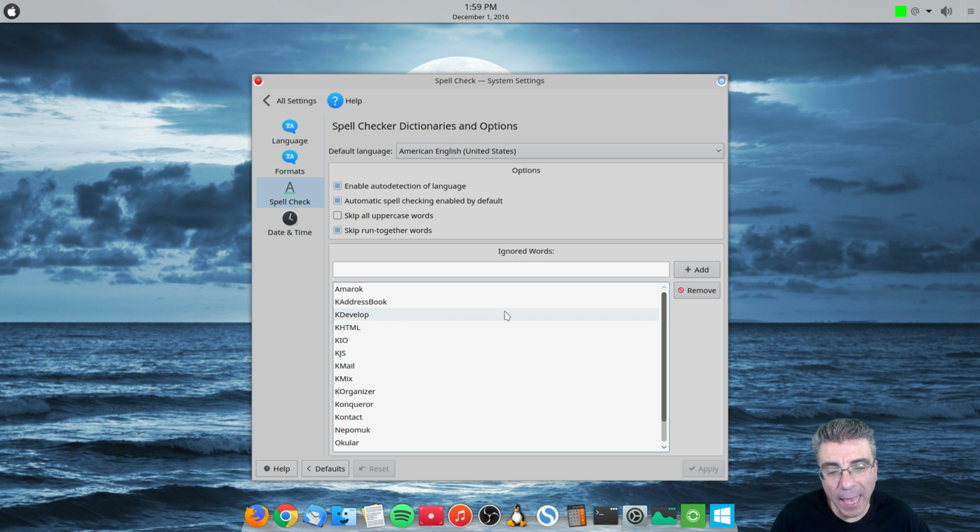And then it will automatically spell check in certain applications of what you type. And you can also add words that you want it to ignore because, obviously, these words are not in the English language or any other language really. So they're not going to be there. So you want it to ignore that so you don't have a spell check pop up for these specific words. You can add or remove as many as you want.